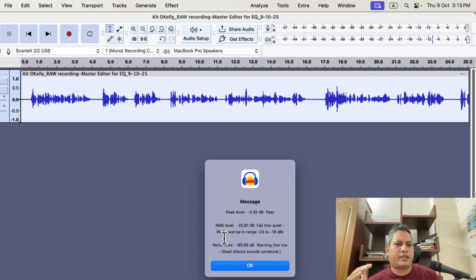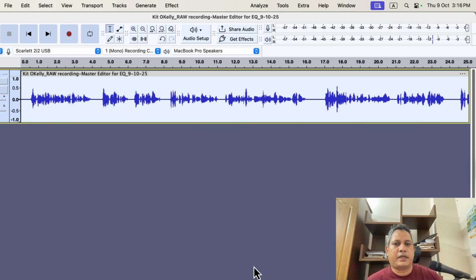So the first step is normalize, and then noise reduction if necessary. And now we are going to the third step. You can also see that when I reduced the noise, it also affected some other values: the peak was -3 before, now it has also lowered, and there is also a tiny bit of change on the RMS. This can happen: if you use effects like noise reduction or other effects, there can be side effects and some of the audio values may change, but that is not a problem, we can fix it later. So I'll click OK, and then I'll go to the next effect, which is EQ.